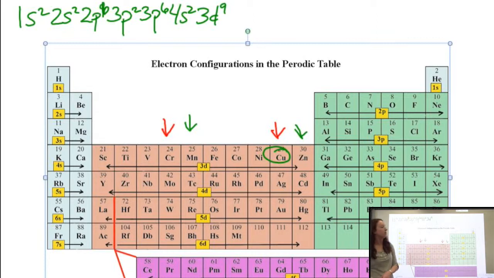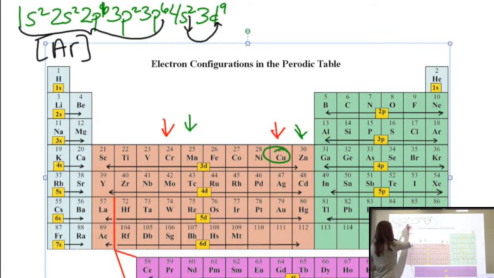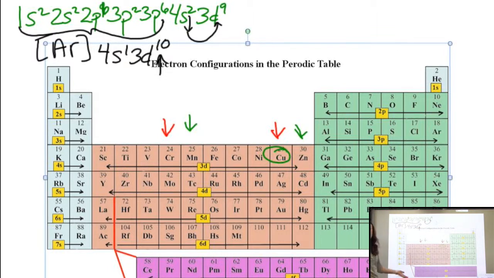oh, that's not very good, I want to change that. So what actually ends up happening is we end up donating an electron from the S shell and taking it to the D shell. So if you do the shorthand version of this, you end up getting argon to account for that, and then you'll get 4s1 3d10. So this guy is a lot happier, and since the s orbital still is half filled, it's still relatively stable compared to what would have been if this was almost filled. So that's a much more stable configuration.